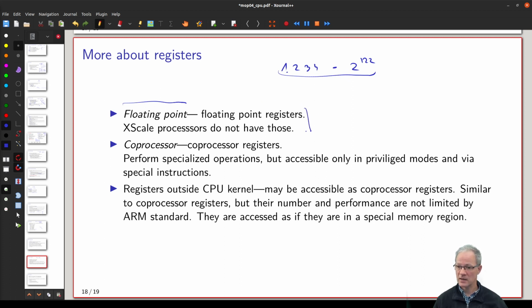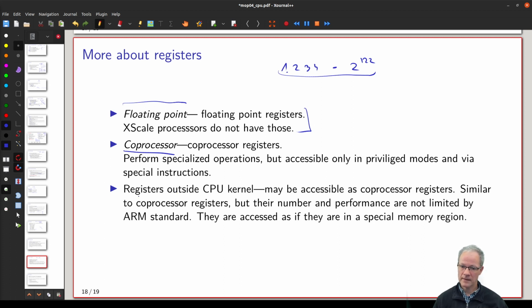And that's why in the architectures, the processors, there are some that have floating point, there are some that do not have. Makes them faster, makes them smaller, but they're not as efficient perhaps when you need to do some math, some, I don't know, simulations, for example. That comes in handy. There's a coprocessor perhaps. Remember I was talking about a piece of hardware that can do square root really fast. Maybe sine, cosine, trigonometry functions, maybe something else. Matrix multiplication maybe. So those could have their own registers that are somewhat special, right? They could be even different size. For example, if we are talking about matrix multiplications, how are we going to store the whole matrix in the register, right?